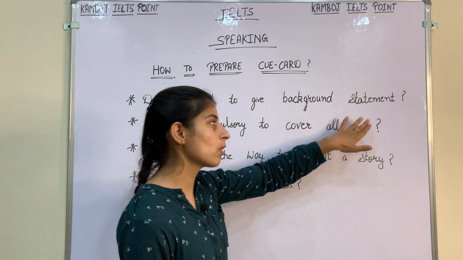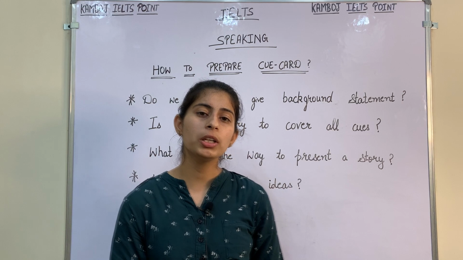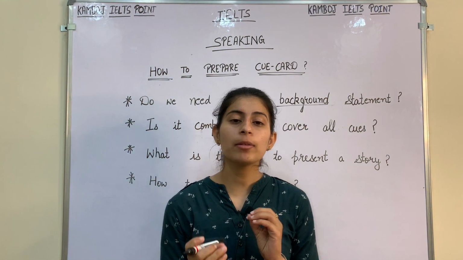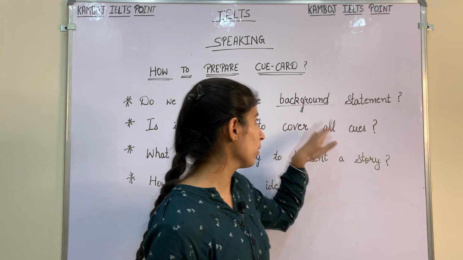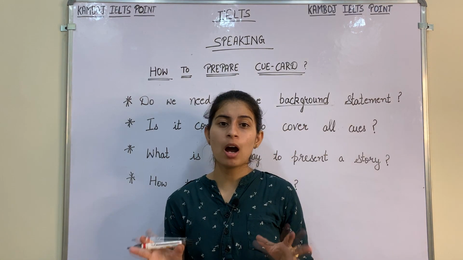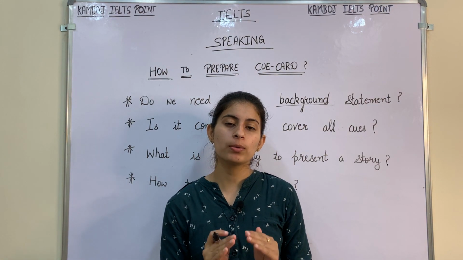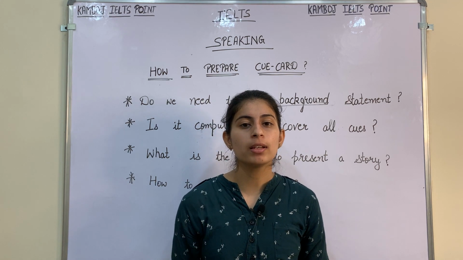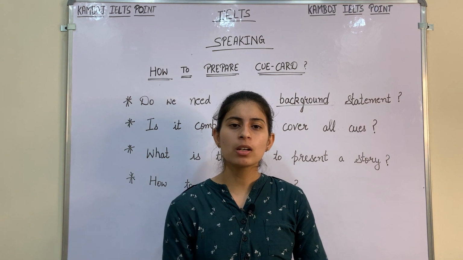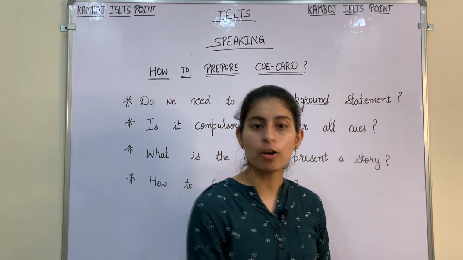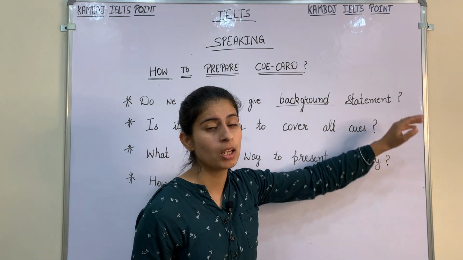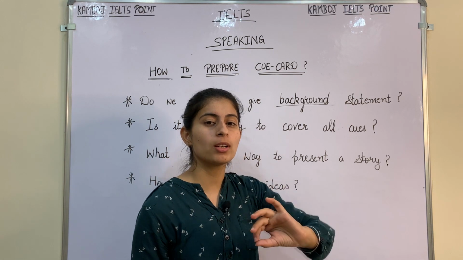Some students also ask: do they need to make a long background statement? The biggest mistake that most students make while giving a background statement is that they waste half a minute or 40 seconds talking about something they are making as their base. They don't talk about the question that the teacher asked. They just give the answer round and round and waste half a minute on the background statement. Don't make this mistake. You only have 2 minutes to present your ideas.